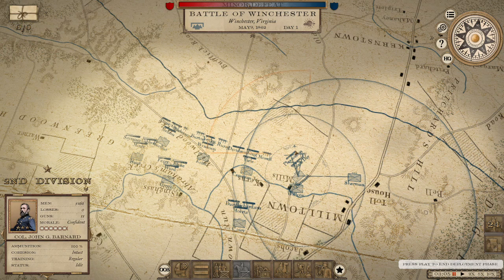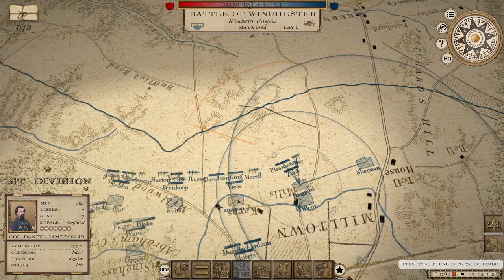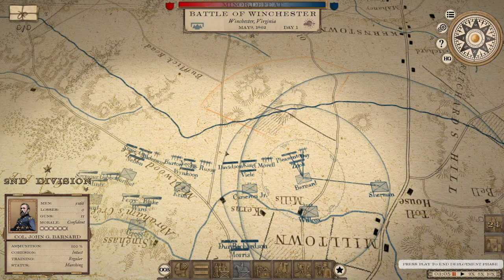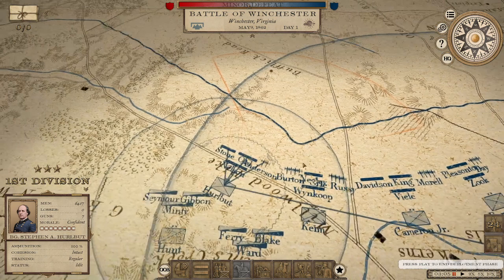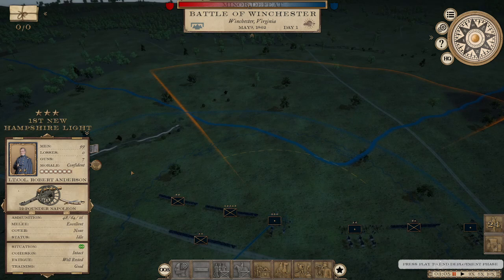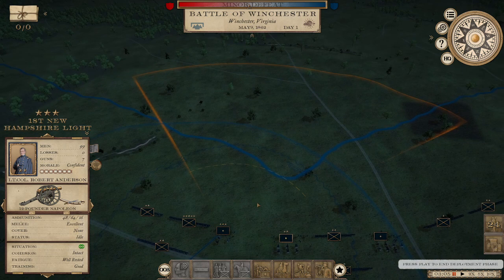And John Gross Barnard should probably be with the Peninsula forces. John Gross Barnard was the chief engineer, as a matter of fact, for the Peninsula campaign. He was a huge supporter and sort of favorite of George B. McClellan, the Young Napoleon. And it was actually some of the earliest criticism about McClellan as an army commander, as somebody who was supposed to be out there winning the war for the entire army. It was John Gross Barnard who was one of the guys who fell out of love with McClellan because of his dithering on the peninsula.